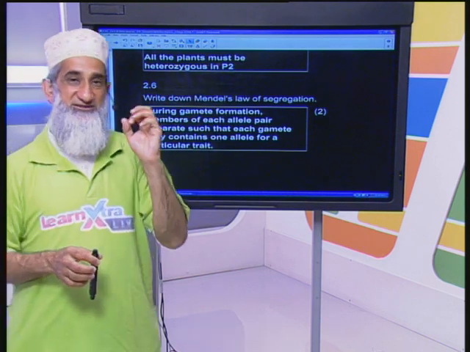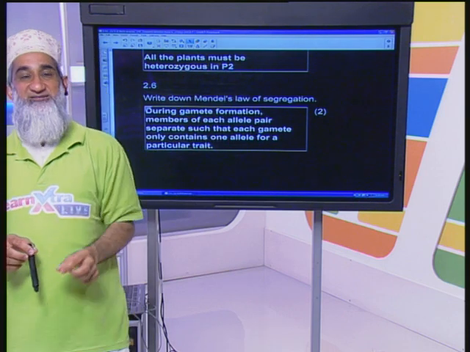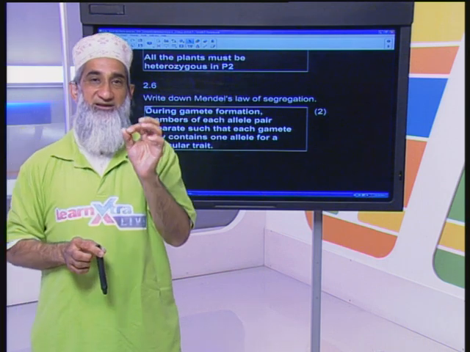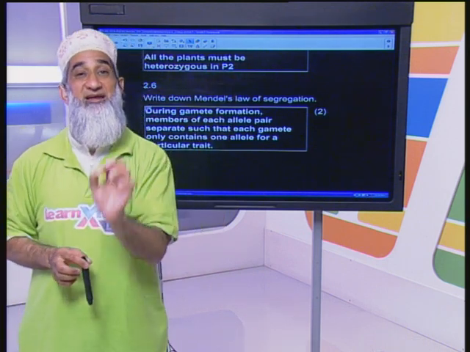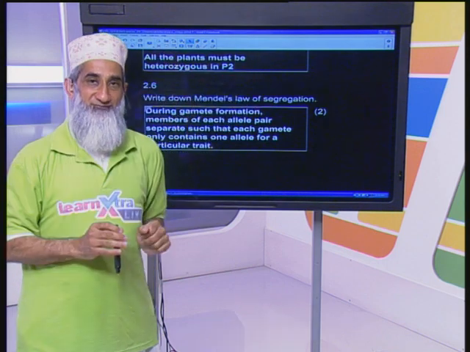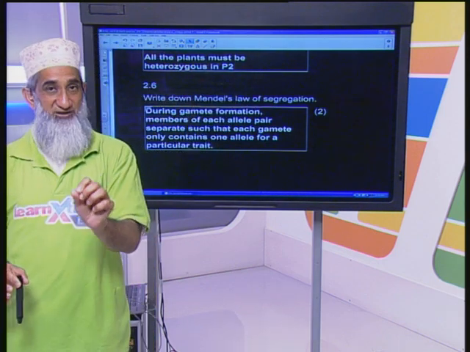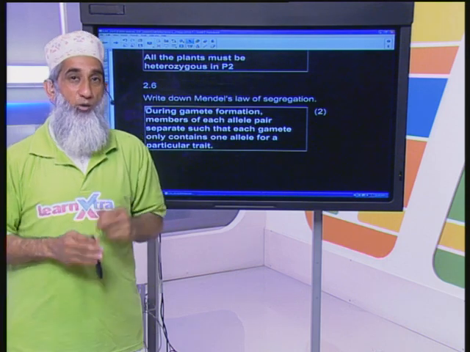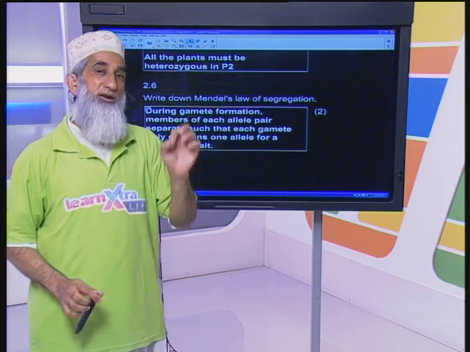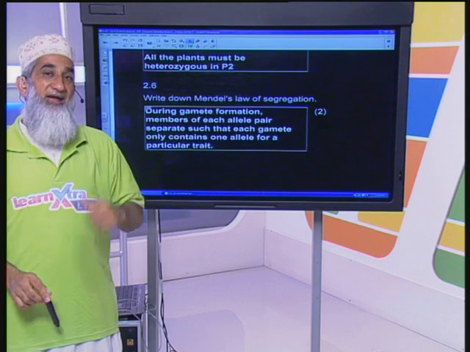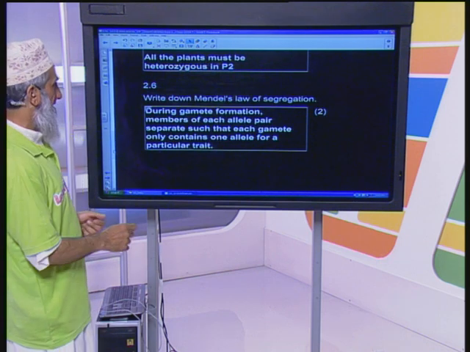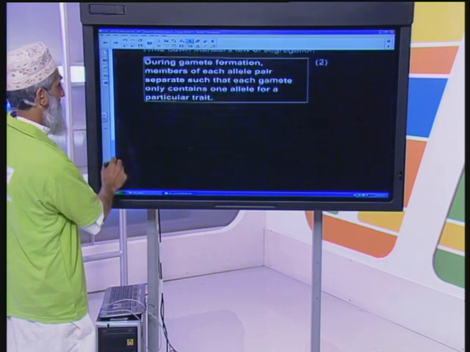Remember, Mendel said something to the effect that for every characteristic there are two factors that bring about that characteristic. In today's terms, we say that in every cell there are two alleles that control that particular characteristic. In an adult, both are found. But in the sperm and the egg, in gametes, only one of a pair is found. Why? Because meiosis ensured that those chromosomes split and moved to opposite poles. So when the cells formed, they had half the chromosome number, and therefore you could only have one of those two alleles. The other one is with the other sperm or egg. Good?